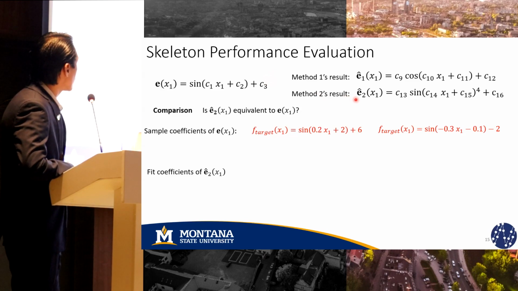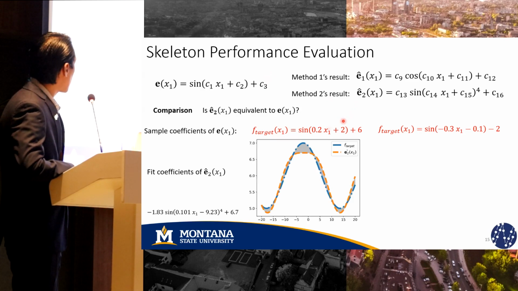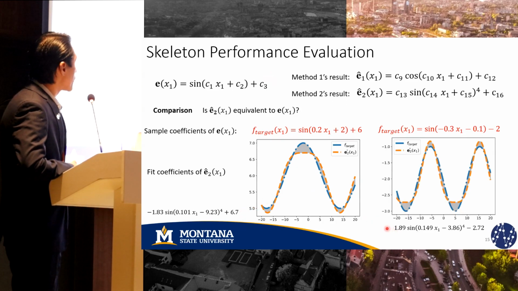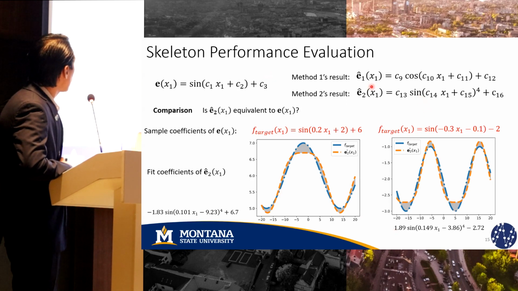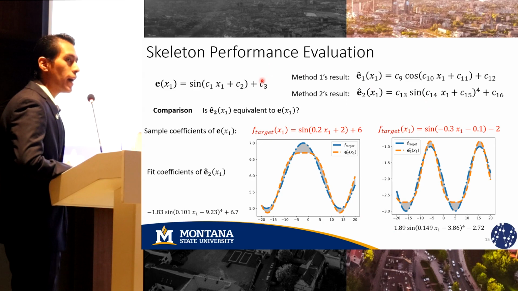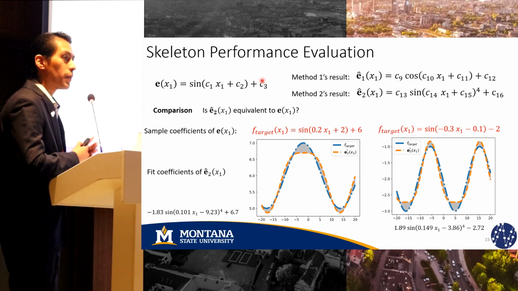But we can use the same approach as before, using these sample functions. And the best that I can do will be something like this. This is the function that minimizes the distance, and something similar is going to happen for the other example. So what is happening is that because this function does not represent the same functional form as this, we can't find a function that matches perfectly.